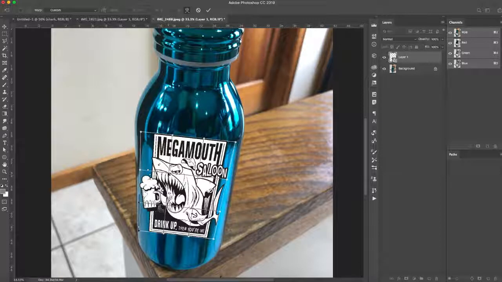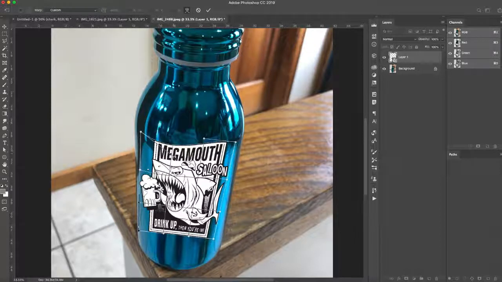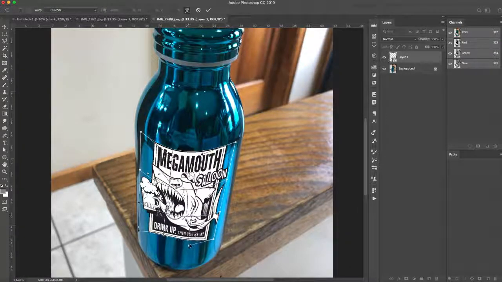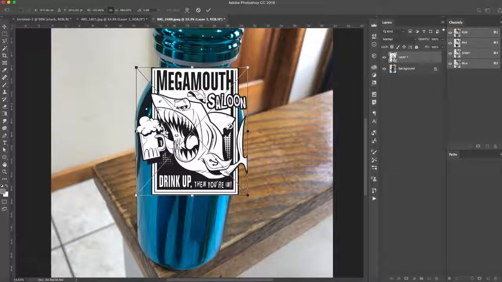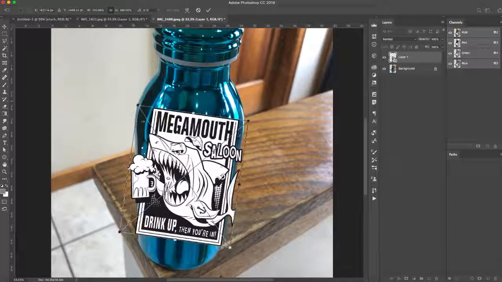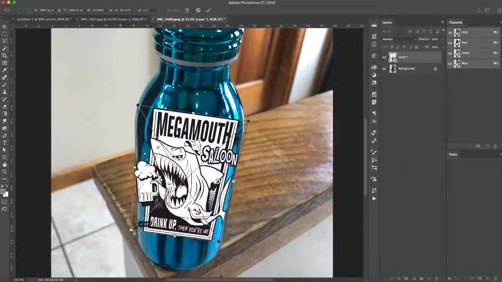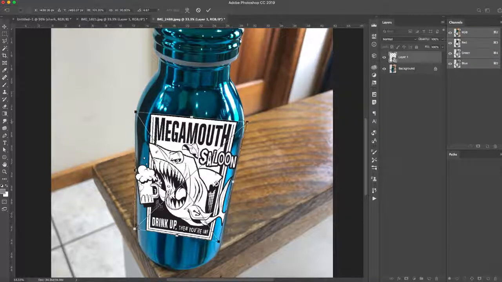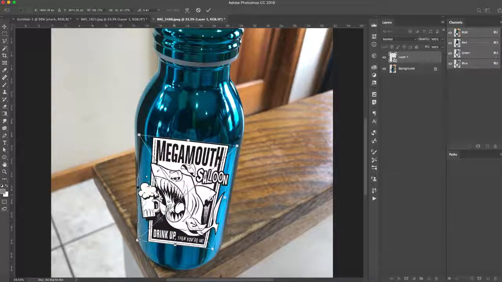Now you can go in by hand and you can grab these and actually start warping the image by hand by grabbing the different lines. And that's great for certain things. That works just fine. If you decide you don't want to do it that way, let's see here. I thought I'd be able to just undo, but maybe not. All right, let's go back. You can also, let's resize this again real quick. Close enough. Okay, so we got our image there.